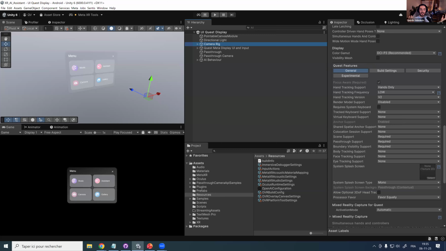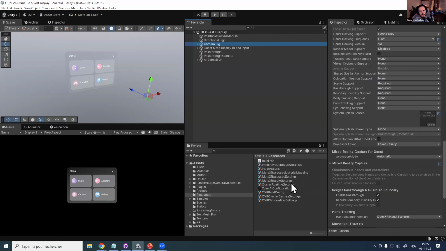The Guardian is around the player to protect them from hitting walls, but because we are in mixed reality and are trying to fake virtual glasses, we need to remove it.